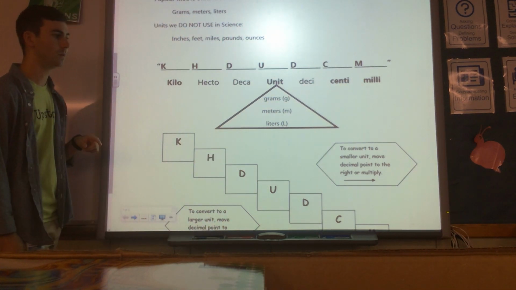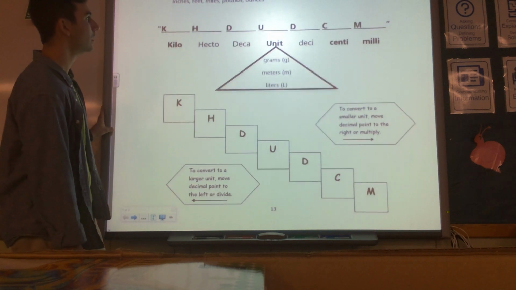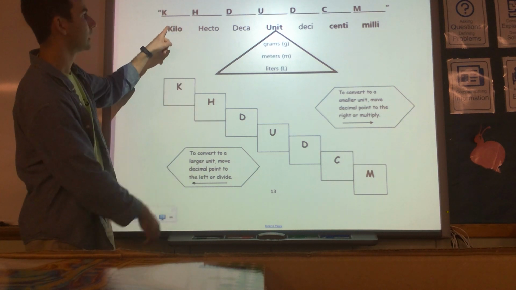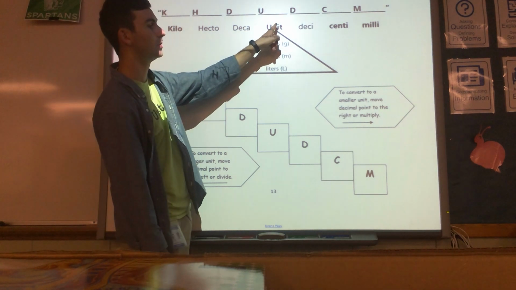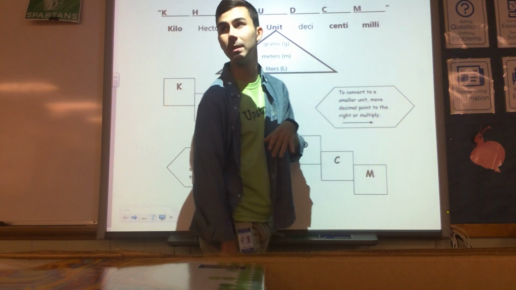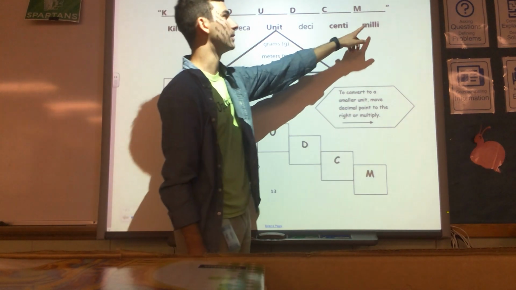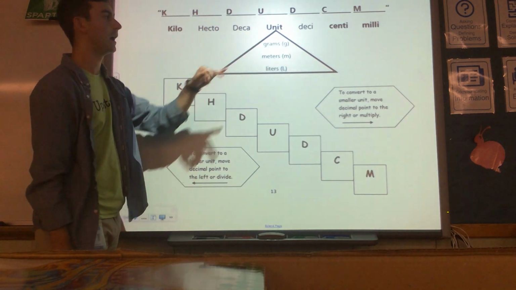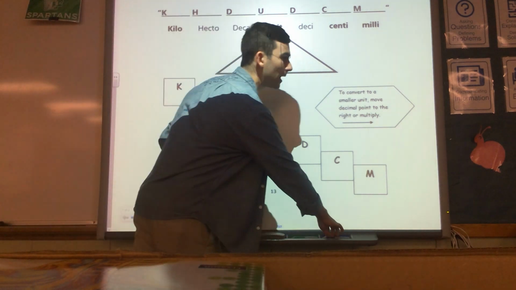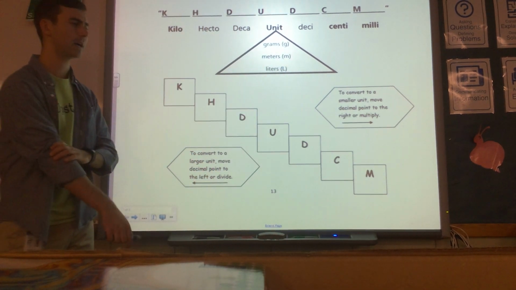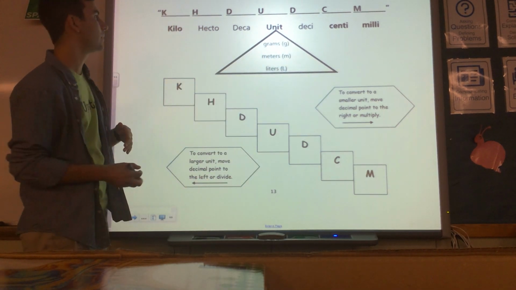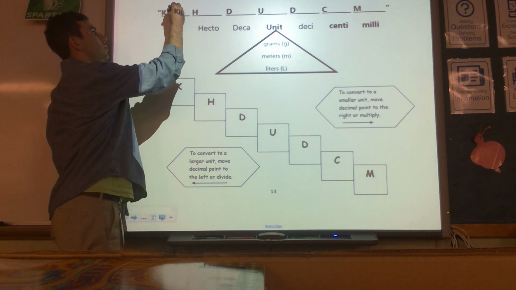We also need to be able to convert from one of these prefixes to another. So we should be able to convert from kilograms just to regular old grams, or maybe from regular old meters to millimeters. When I mean convert, we need to know how many millimeters are in a regular old meter, or how many meters are in a regular old kilometer. And for that reason, we need to memorize these prefixes of kilo, hecto, deca, our base units, deci, centi, and milli. One really easy way to remember these prefixes is by the mnemonic device.